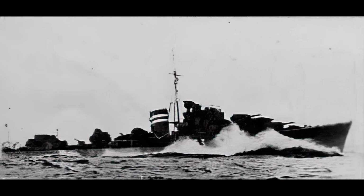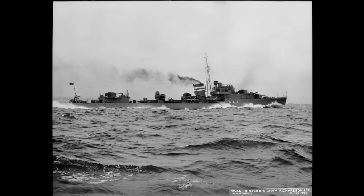Initially, this damage was credited to a Fritz X guided bomb, but subsequent examination of the records and the type of damage she suffered indicate that it was actually far more likely to be an HS-293 anti-shipping missile or a torpedo dropped by a Heinkel 111, as a Fritz X hitting a destroyer would probably have just gone straight through deep underwater and then exploded. Given that one of her magazines was detonated by whatever hit her, and a sister ship that was hit with an HS-293 managed to make it back to harbour without too many problems, it seems most likely that the culprit was a torpedo which impacted below the waterline low enough to set off the magazine.